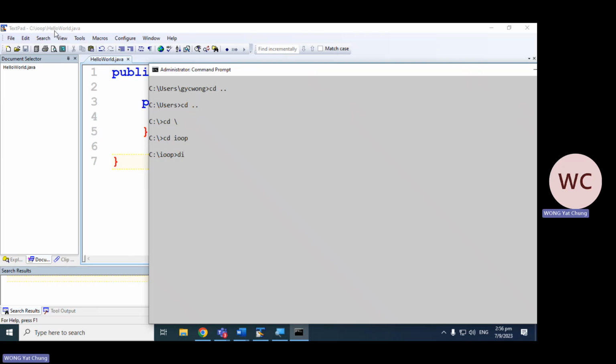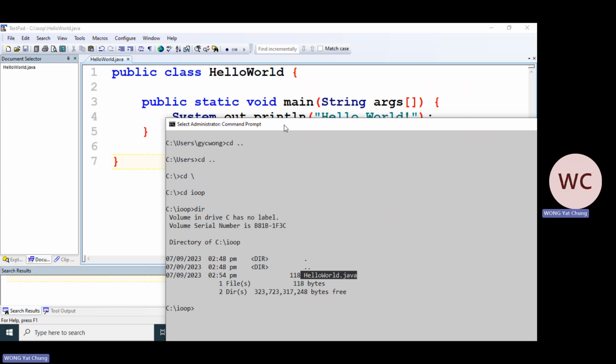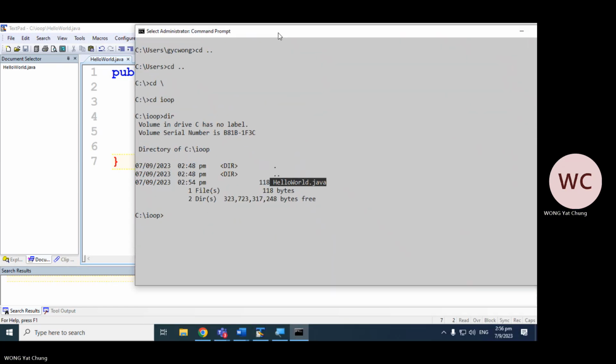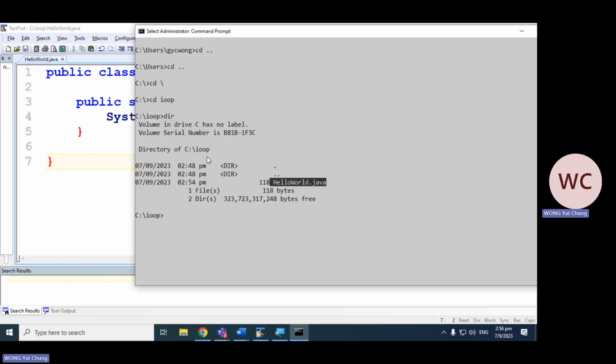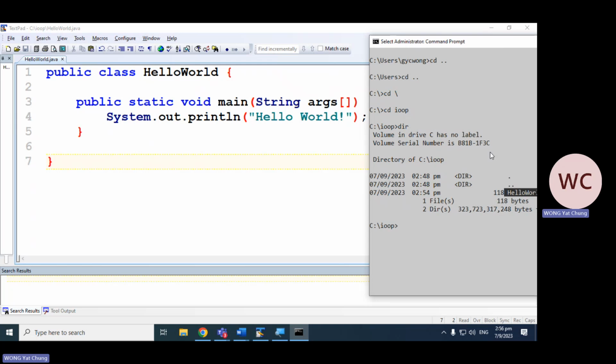Here you can type in dir to show the files inside this folder, where we can find HelloWorld.java.